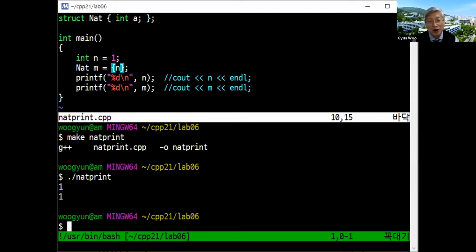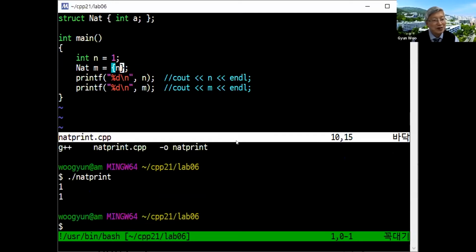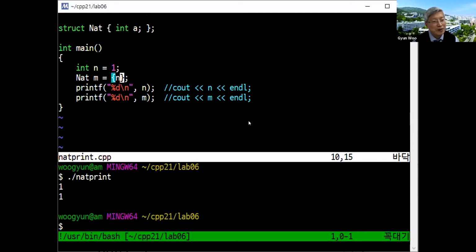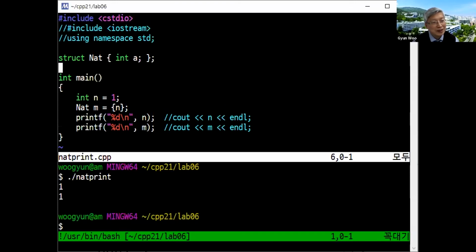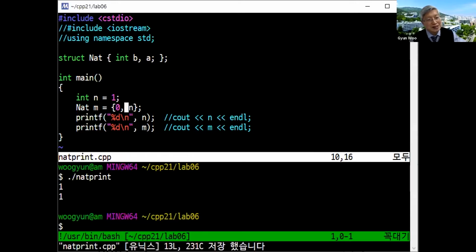But this is wrong. I insist this is wrong, because you know that the first one is okay because it is a natural number. But let me make another implementation, with members B and A, and you want to initialize this to 0.